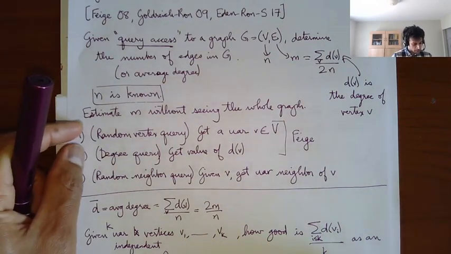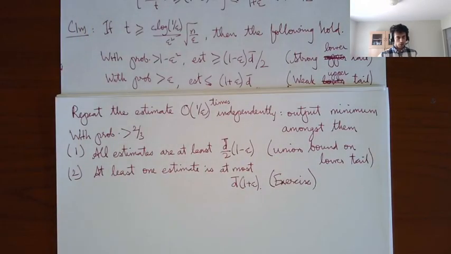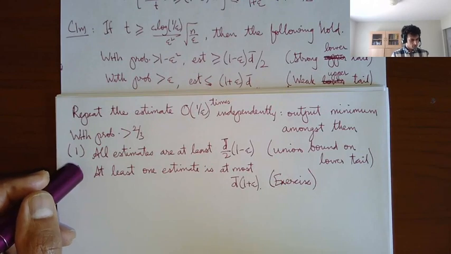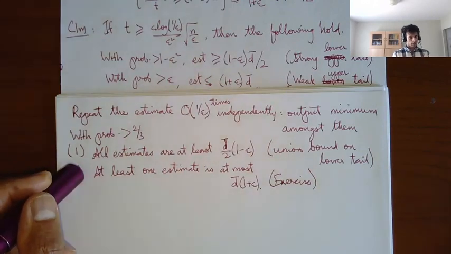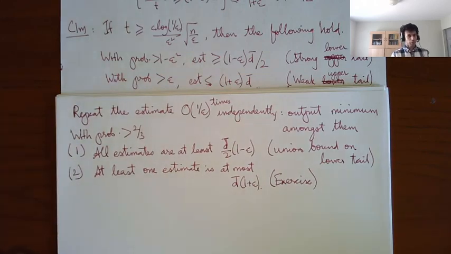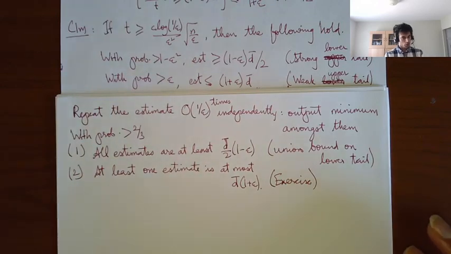But if you just have random vertex queries and degree queries, you get a 2 plus epsilon approximation using this mechanism. Again, this is a quick and dirty proof. If you did not care about the dependence on epsilon, then this works. If you did care about the dependence on epsilon, then there are ways to improve it, and you need to do a much tighter analysis. Although I don't think that I have seen the optimal analysis for this as of yet. So I think there is an open problem as to what is the best dependence on epsilon you can get.